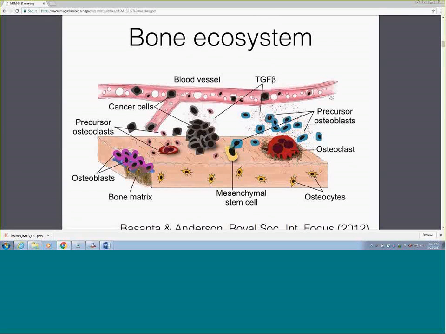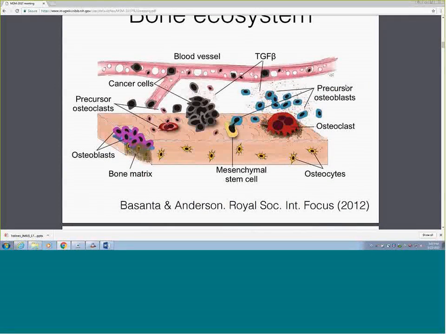And in order to understand selection, we need to define the ecosystem in which cancer cells invade, grow, and take advantage of the bone. Now, this is a multi-scale ecosystem, and we're doing a number of things in order to better characterize it. But trying to understand where cancers grow, how cancers interact with other cells in the environment, with molecules, with other cell types, with the physical environment, is something that needs to be understood better if we're going to understand cancer and find new ways to treat the disease.